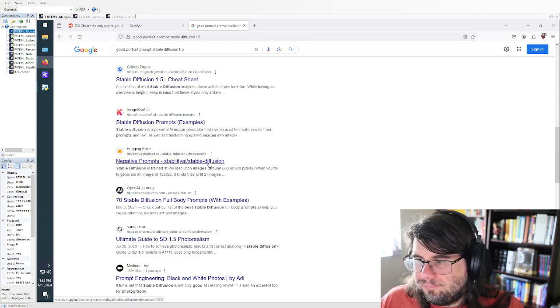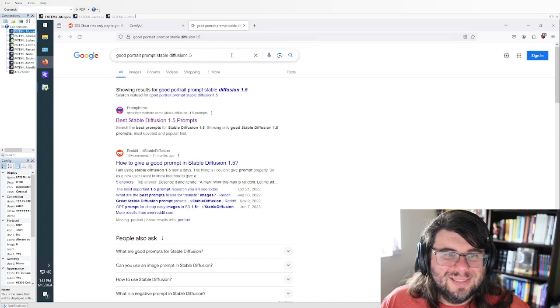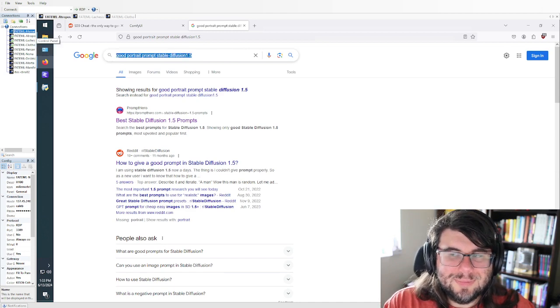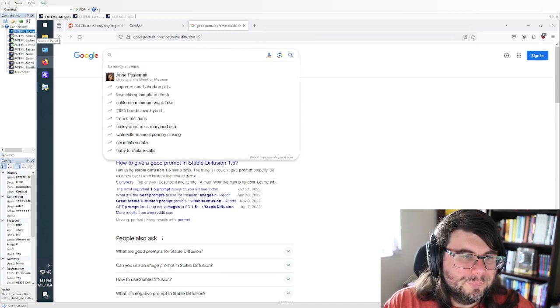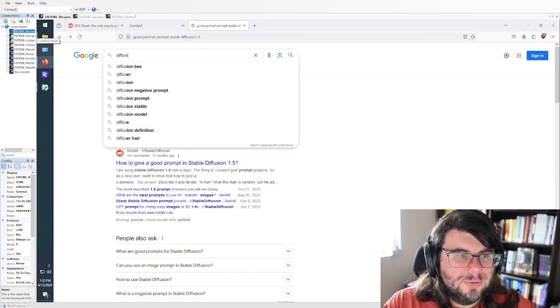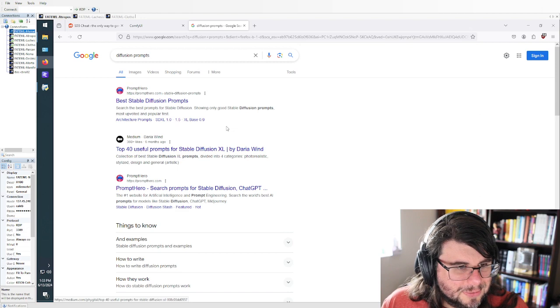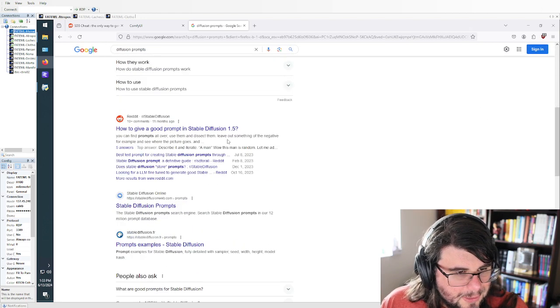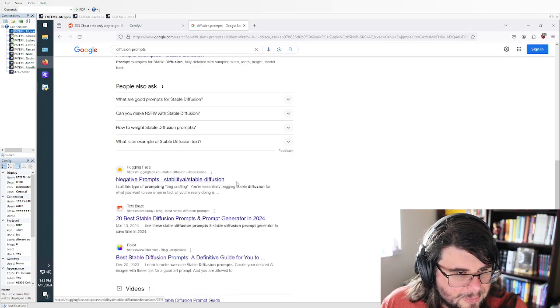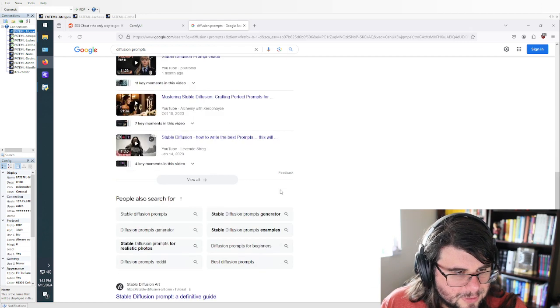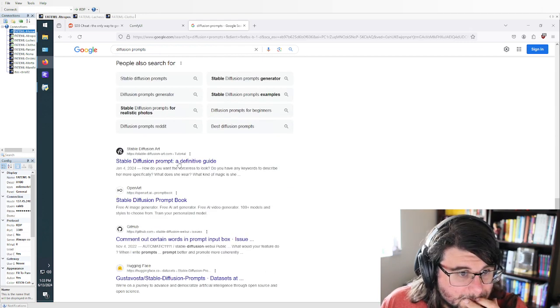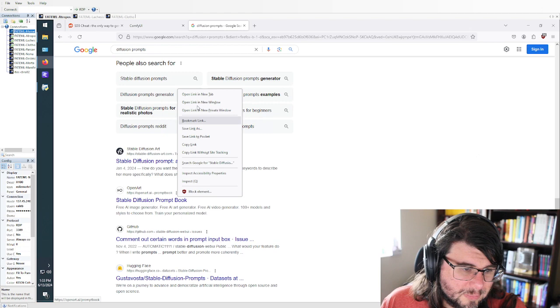This could drive me crazy. It's something dot art. Diffusion prompts. It should show up here somewhere. It's not Prompt Hero. Stable Diffusion web, negative prompts, best prompts, Stable Diffusion Art tutorial, prompt book. Maybe that has some prompts here.